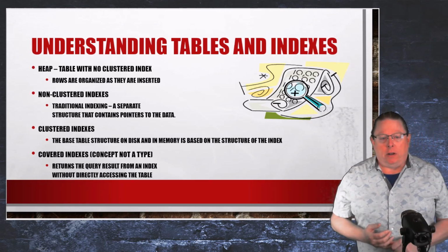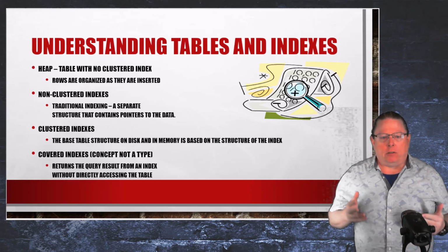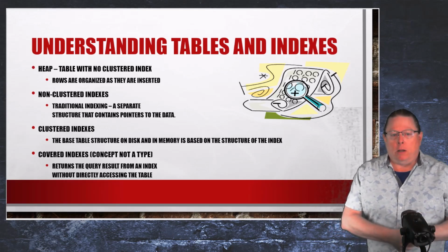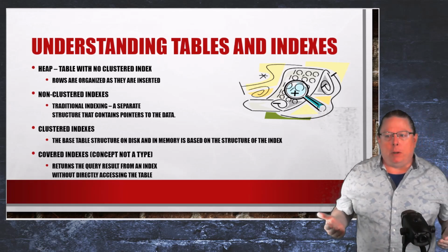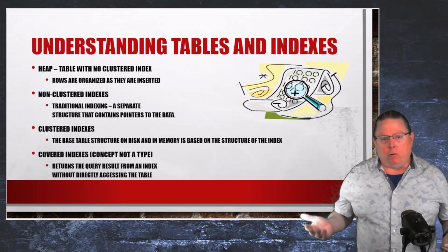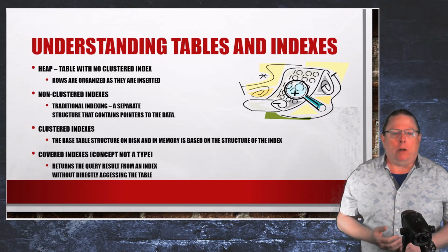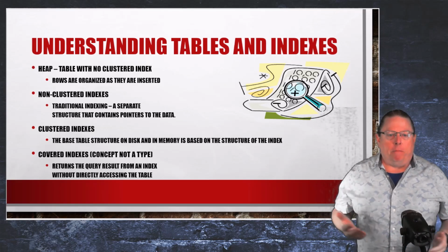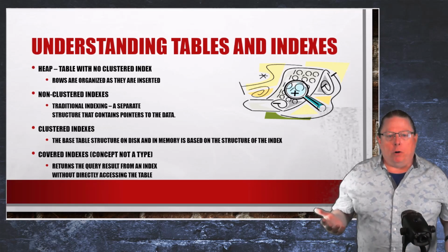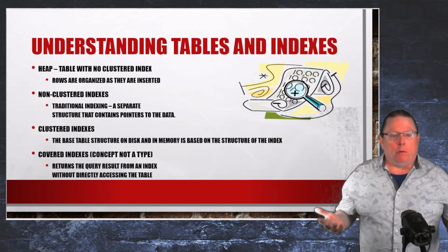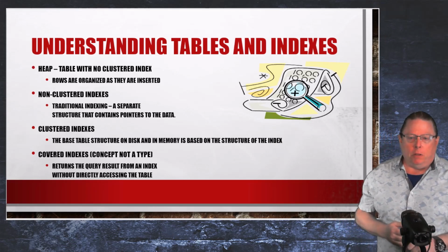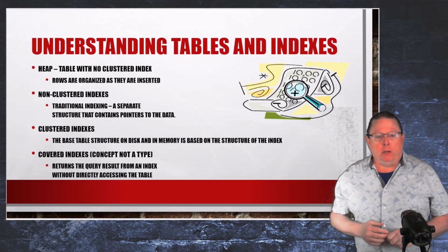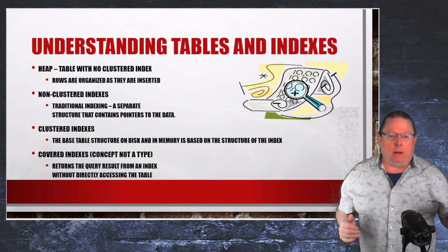Before we go into clustered indexes, a heap is like having a phone book where, instead of being organized by name or phone number or something somebody might want to look it up on, it's simply ordered by perhaps when people signed up for their phone service. So the people that signed up for phone service 40 or 50 years ago might be listed at the very beginning of that heap.